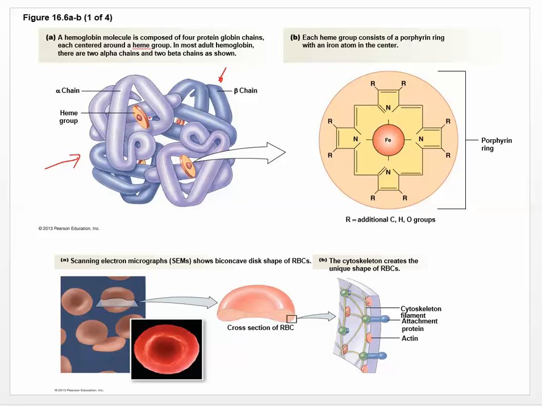But there's also this little molecule called a heme group, and that's what this is showing. Okay, it's a molecule, and it sits right inside each of these 4 subunits. So that means it has 4 heme groups. Okay, so one hemoglobin molecule, which is a protein primarily, has 4 heme groups.